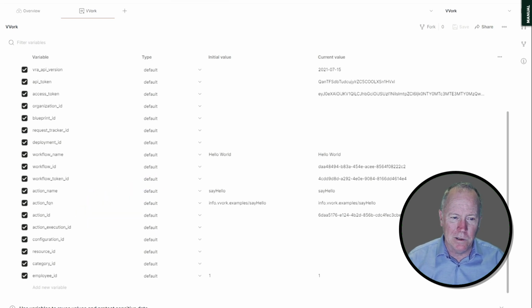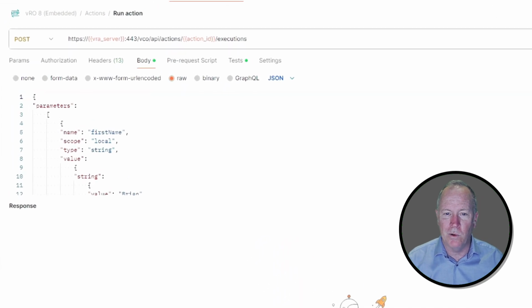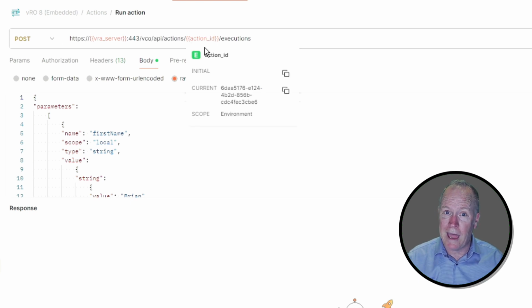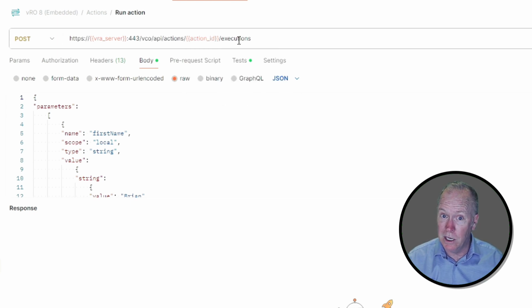All right, so what we're going to do is take a look at this REST request called run actions. As you can see from its endpoint URL, we need to pass in the ID of the action that we want to run. Now, you already know how to do that from the previous two videos. If you haven't seen the previous two videos, you need to go back and watch them. So we've got the action ID already in our Postman variable. To run the action, we need to add on /executions. But additionally, we need to change that to a POST. So POST, action ID, /executions will let us run the action.